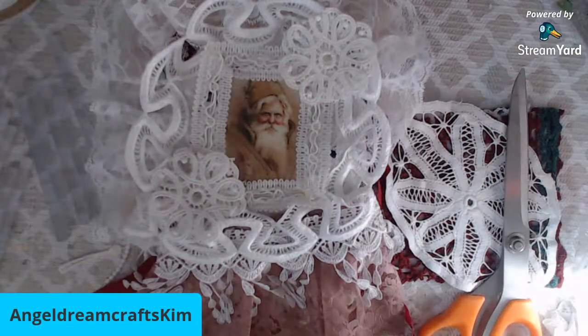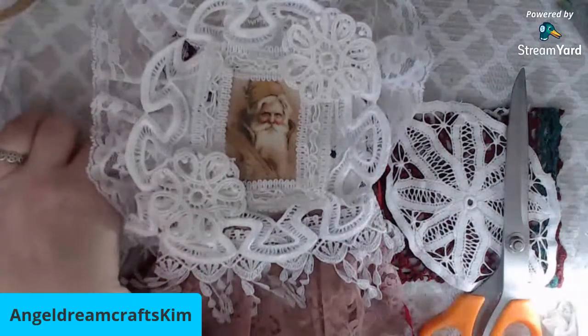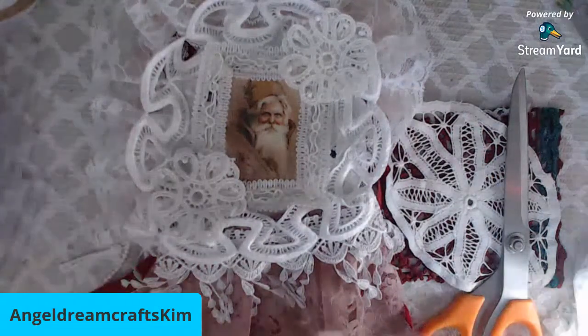But the best place I find to get doilies, Angie, in all honesty, is the thrift store, because then you get nice, cool vintage ones.